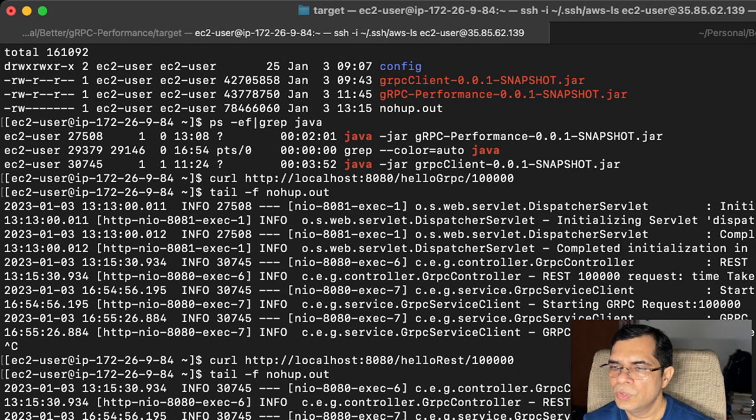You can see here it took 146 seconds. So approximately 5 times more time is taken by the REST controller, whereas our gRPC controller is taking less time, approximately 30 seconds.